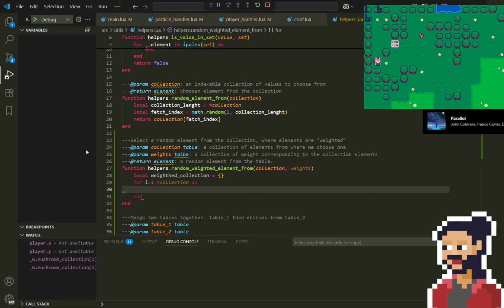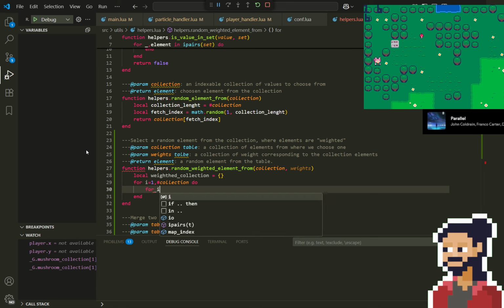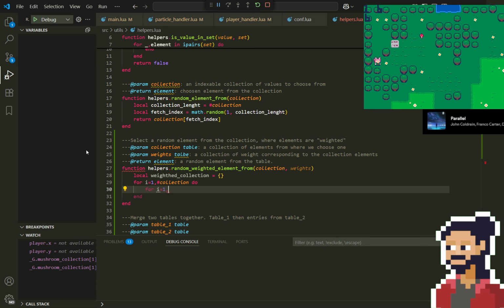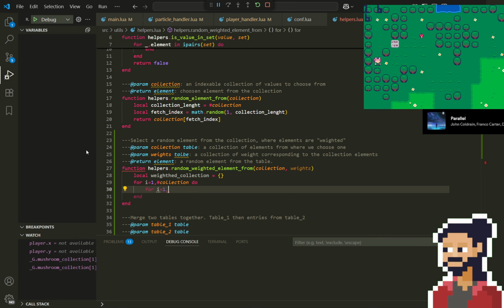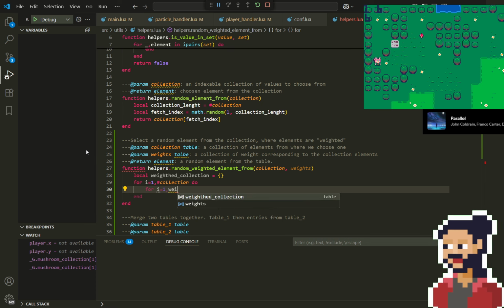So we are rolling through all the elements, and then for i equals 1 to weights.